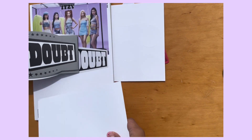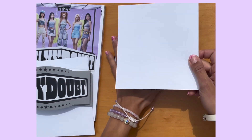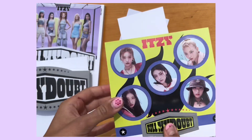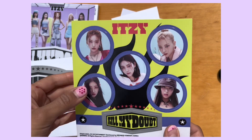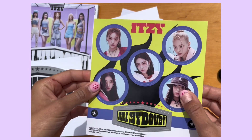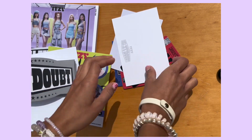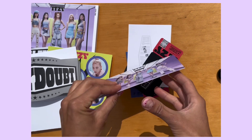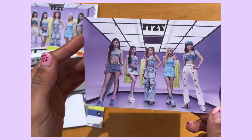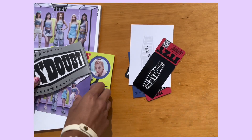I really want to get Yuna's card because Yuna is my bias. Okay, all the inclusions are at the back. I think these are stickers — oh, this is from like the B, D, or C version, I'm not sure, I really like this version too. I think you can pop them out — they're not stickers, they're like punch-out cards. I think this all comes with the pre-order because I actually pre-ordered this, so the poster and this were pre-order.